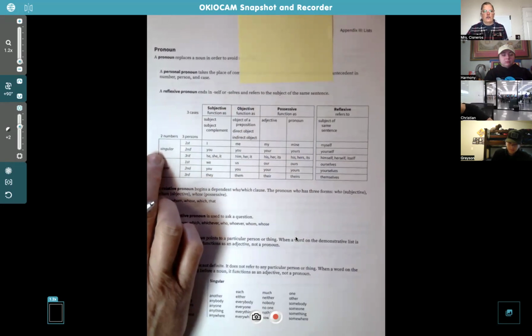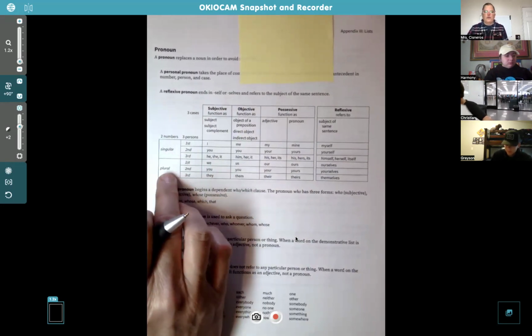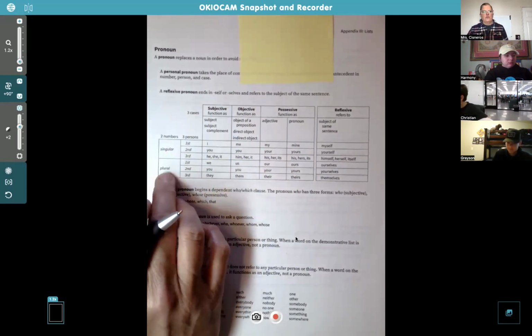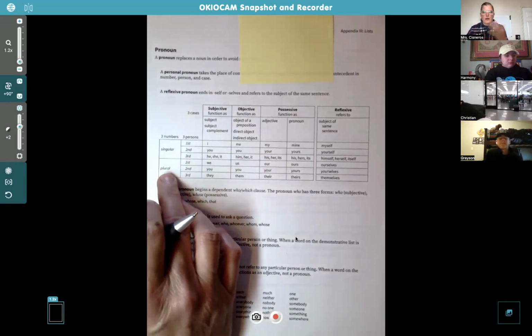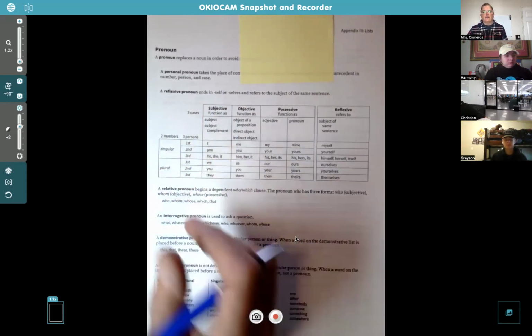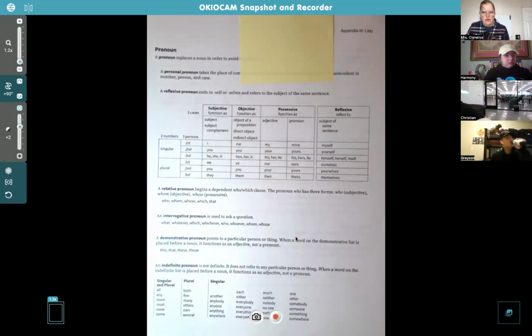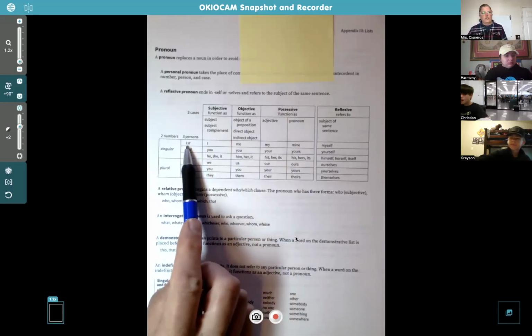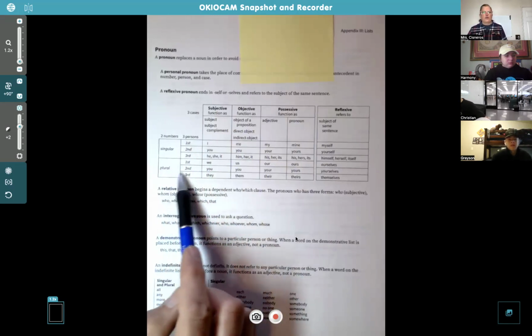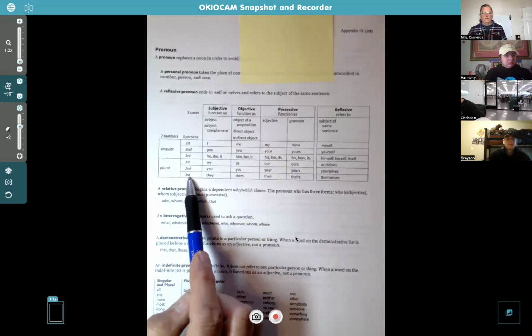So you know how to read this. On the left, you're going to see singular and plural. You guys know singular means one person, and plural means more than one. It could be a bunch. And then you've got three persons. This is like who's speaking in a narrative or what perspective it is in a story. You've got first person, second person, and third person. And then you've got for plural, first, second, and third person here.